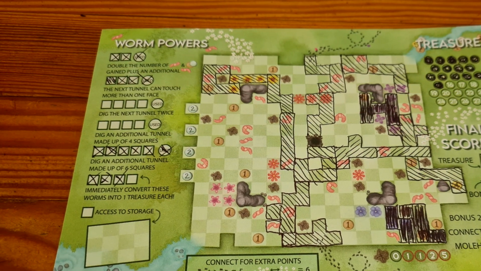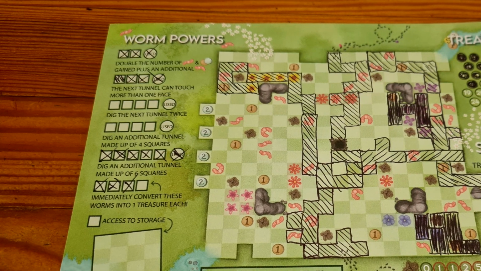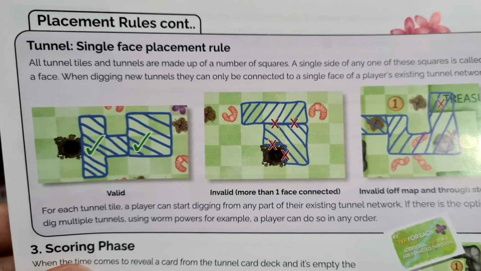But of course we need to touch on the worm powers, because they let you break the rules and do little extra fun bits along the way. At the start of the game, you don't have access to any of the powers. You need to collect worms and cross boxes off to then be able to use the powers. For example, as I said earlier, you can't normally have a piece touching more than 1 square of an existing tunnel. However, if you've previously ticked off the 3 worms that you need to activate that power, you can use it as a one-time ability to then draw a shape all next to a previously drawn tunnel.